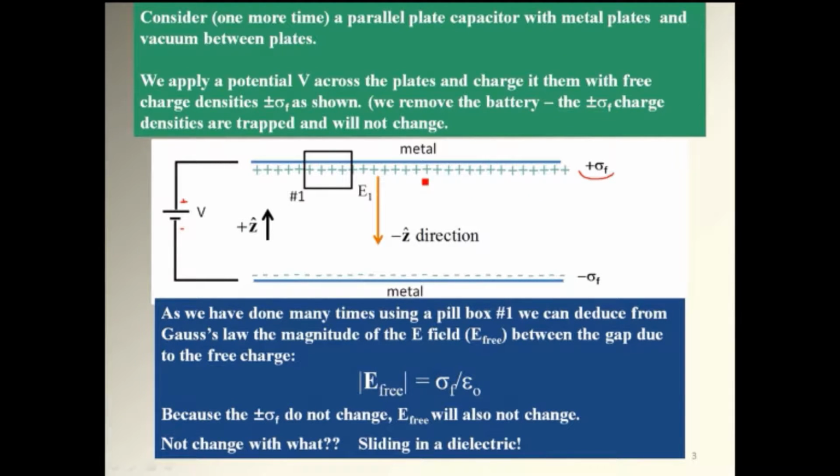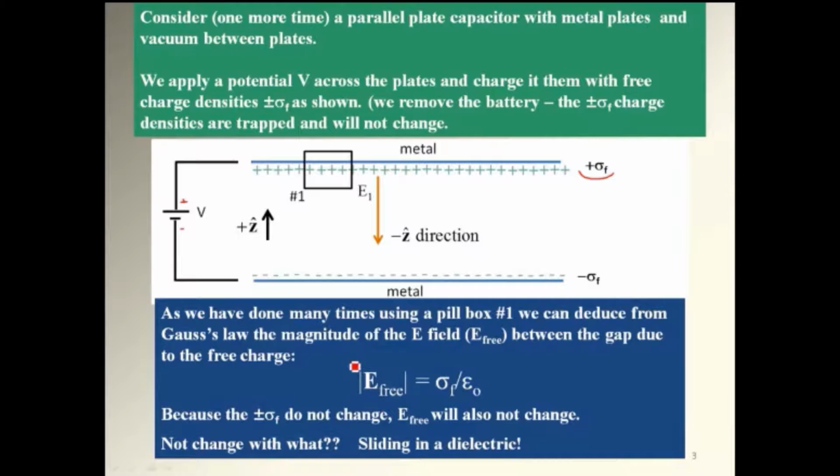You know how to find the E field between the plates, but let's just do it again. You take a pillbox of area A. This side's parallel to the E field because of the symmetry. We know the E field is normal to the surface. The area here A and the area here A will be what we need for the surface integral. Because this is either in the metal, or if this is very thin, it's infinite, the E field here is 0. So the net result is that we can bring the E field out of the surface integral, and E times A is equal to sigma F times A divided by epsilon naught, and that gives us the E field.